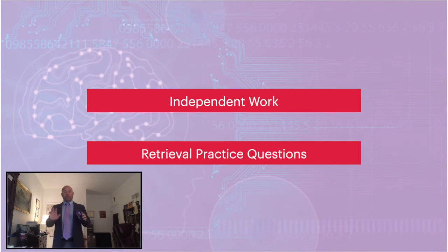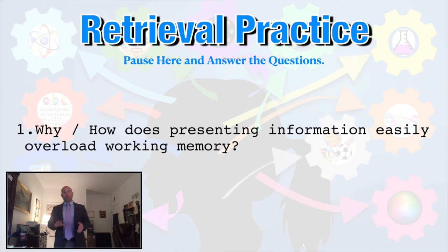Okay, so I just said a lot again. There's a lot of important information in there. I'm trying to put it all together, but I want to make sure that you guys are doing all right. So let's take a minute to do another retrieval practice question. How or why does presenting information easily overload working memory? Let's take a few minutes to answer this. I'll come around and we can discuss it for a few minutes as well, and then we'll move on later.